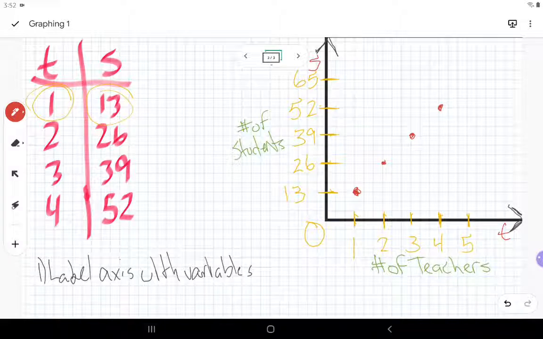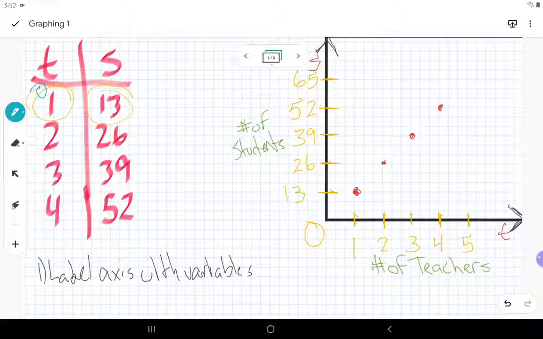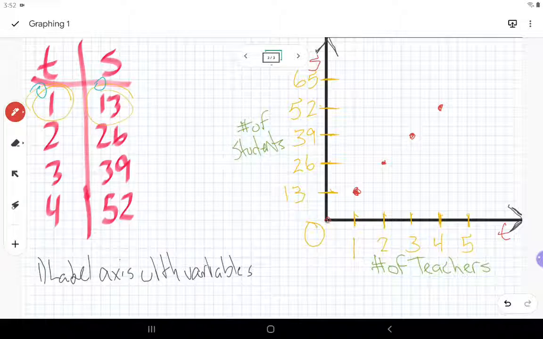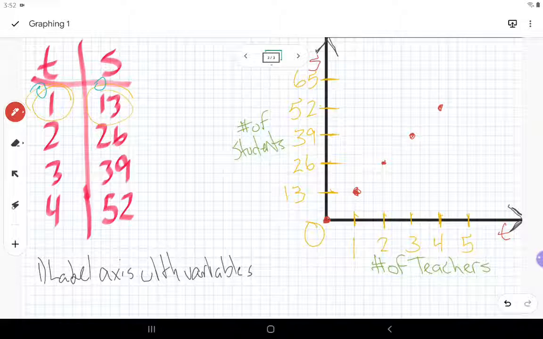And this looks like a linear relation. It looks like my 4 dots are all on a line. And it would also make sense, I could have added this in, although I didn't on my original one. I could have said if we have no teachers, there's no field trip, and no students leave the school. So I can have another one here at 0, 0. That would be fine too. No teachers, no field trip, right? So it looks like my 5 points now are in a nice straight line. And so I could make some predictions. My next one is probably going to be up here because then it continues my pattern. It continues my linear relation.